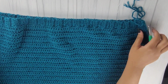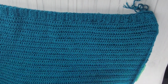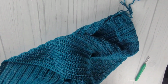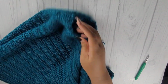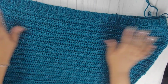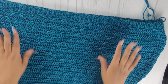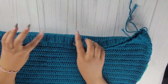And then next, I'm going to turn it inside out. Well, I'm sorry, I always say inside out, but I'm turning it right side out. Okay. All right, and so now I have my skirt, and I just need to create a string.